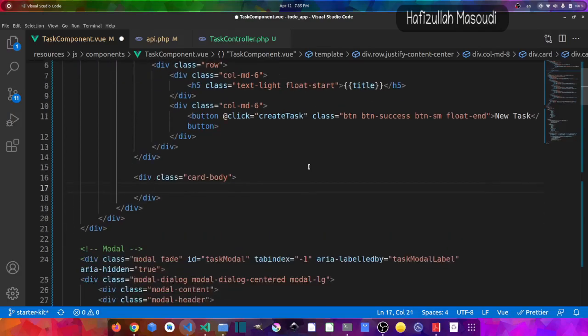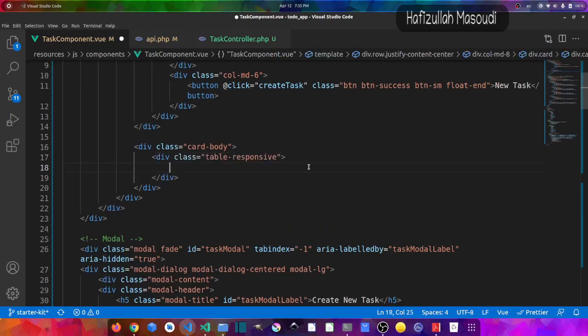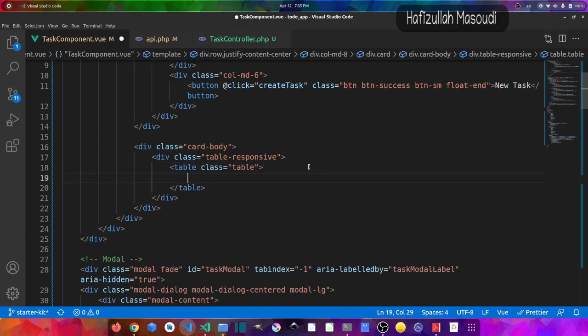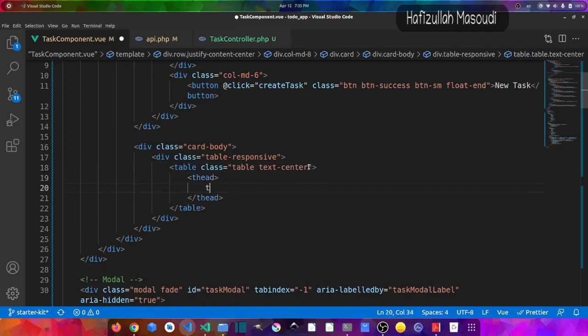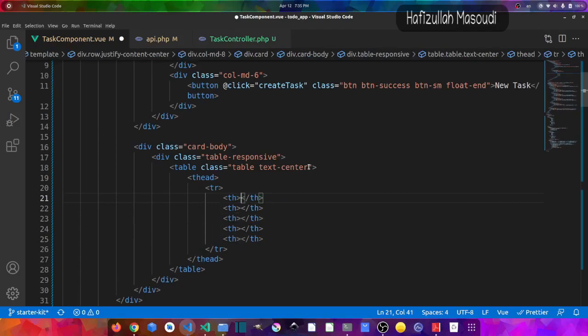and inside here what I will do is first of all create a responsive div. So let's say table-responsive, and inside here let's put our table, so table.table to give it a class of table, and let's also make all the text to the center, so text-center. And inside here let's create the thead, which will take a tr and it will take some ths. So let's duplicate it. First one is for the count, next one is for the title, and next one is for the date and time, and this one is for the detail, and this one is for the actions.